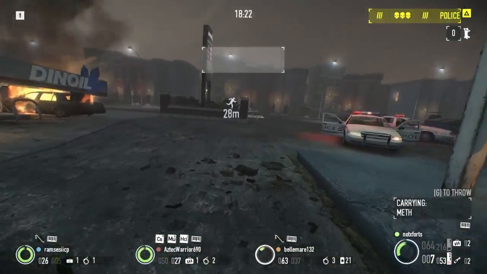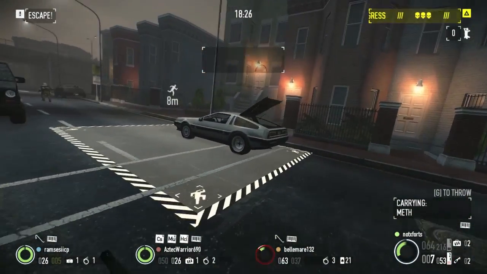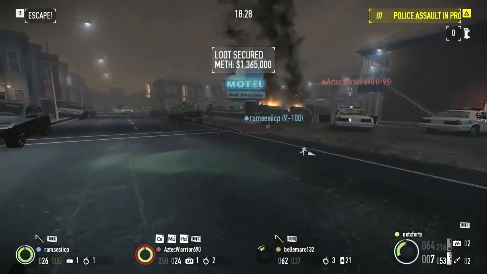So that's pretty much just the build, and I'll leave you guys for the rest of this gameplay. All that's really left is us just gathering together and getting to the escape car.